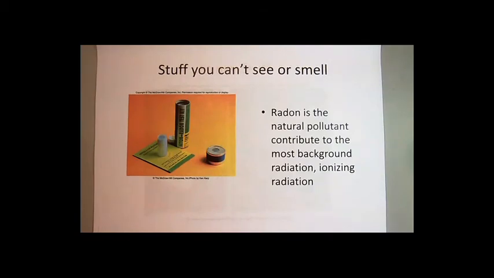Okay, so with all indoor pollution, the problem is the concentrations of the indoor pollutants can build up due to the lack of good air circulation, which is a result of just trying to make our homes more efficient, to keep the hot air out or the cold air out, depending on the season.